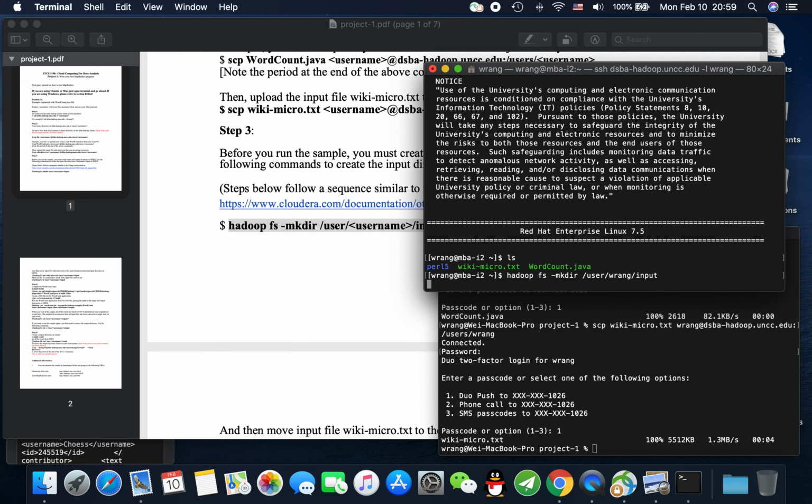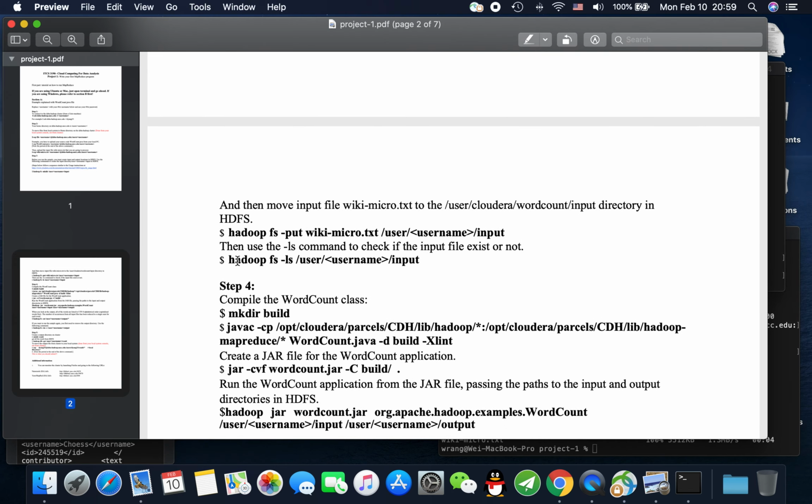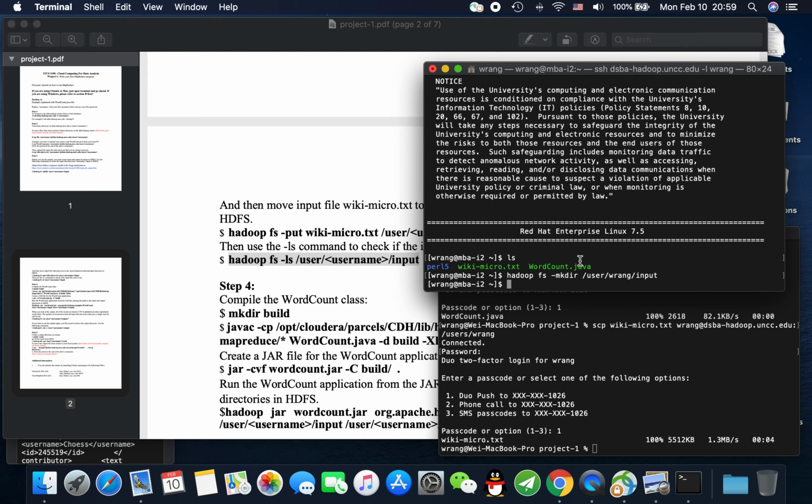Then press enter. Nothing will show up if your command runs successfully. Let's double check that you have successfully built this. Use this command. Replace this part with your own username.